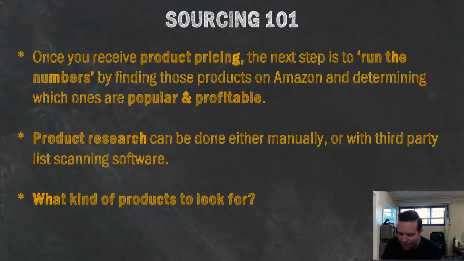In the beginning, the less capital you have to start, be a little bit more conservative and look for things that are more on the higher margin side. And then if you have more buying power, if you have a little bit more capital, then you can start to look at things like the lower margin, higher turnover type of products.